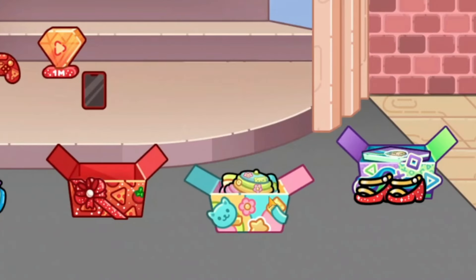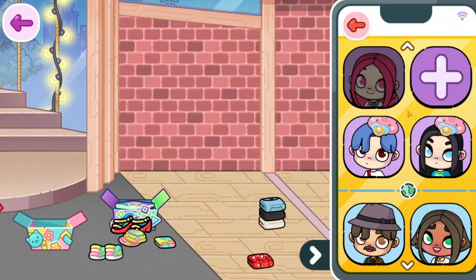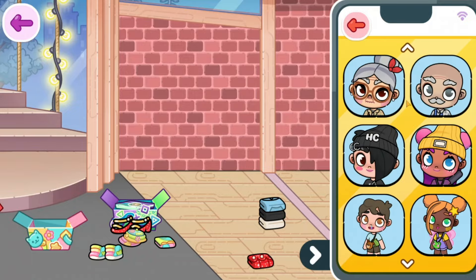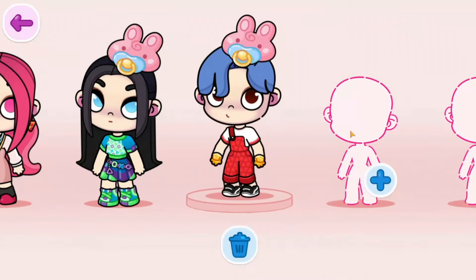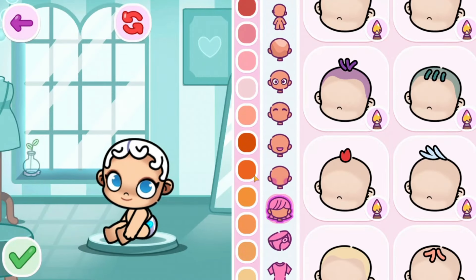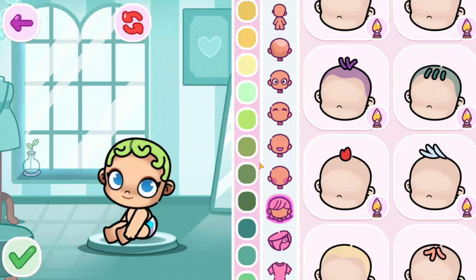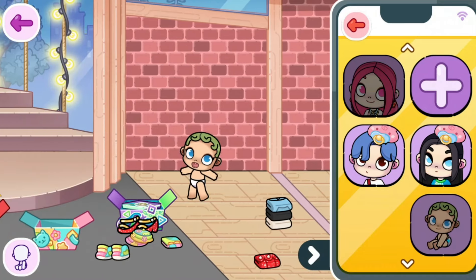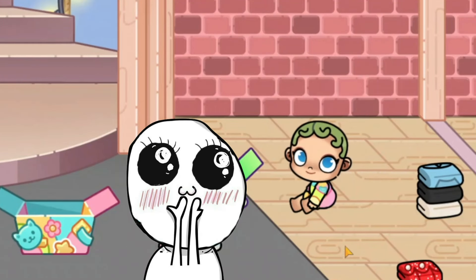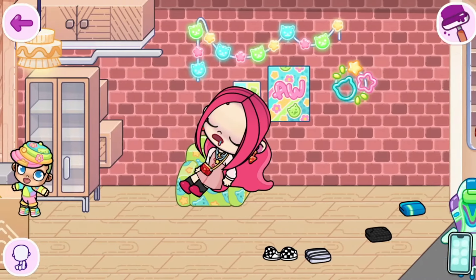What's this? We have some shoes — wait, are these for toddlers? I need a toddler. Is there any toddler here? No, let me go make one first. Let's make your hair green because it looks like seaweed. Okay, I have the baby. Put this on — you're so cute. Put the shoes on, and put this hat on!